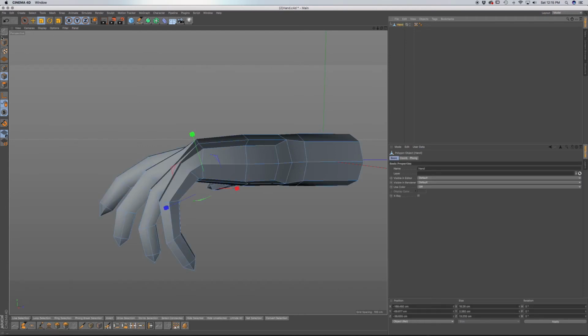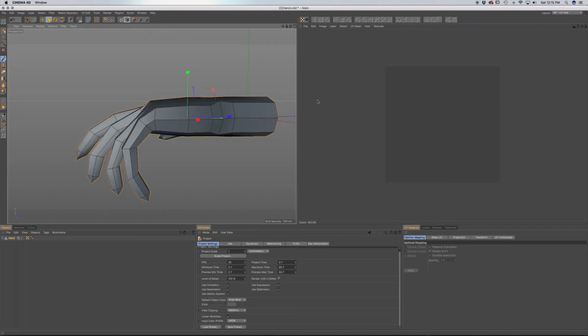So we'll have our hand, and we'll go over to UV Edit Layout. And so this is our layout. This is where our flat UVs are going to be.